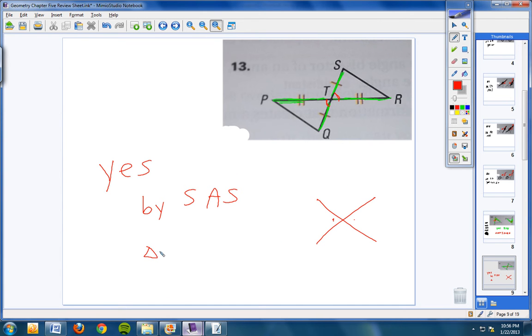Okay, now let's go back to 13. You would say triangle PTQ is congruent to triangle. Okay, now P right here, this angle right here, is at the end of the side with two marks, so R would come next. Your second letter is T, that's right in the middle right here, so T would come next. And the only thing left then would be S. So let's practice that from now on.